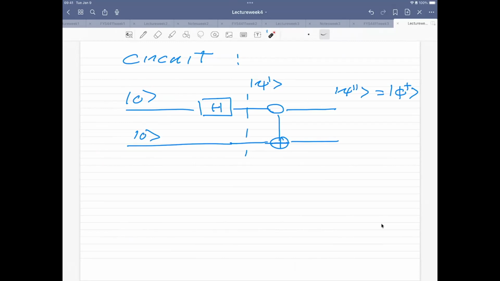So this produces an entangled state. And when we are going to diagonalize a many-body system, the states are normally entangled. There are quantum mechanical correlations. So the whole concept of a parameterized quantum circuit is normally that we will perform rotations here. There will be angles, which then will prepare the system in a given state. That state is hopefully something which expresses all the correlations we have in the system. And then we are going to optimize that state and the expectation value of that state in terms of the parameters, which are the angles.